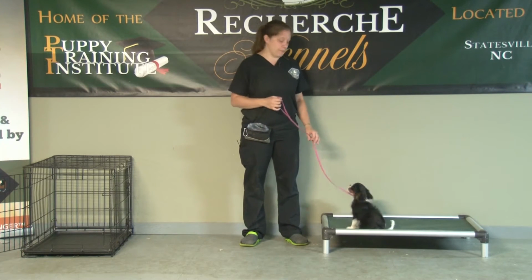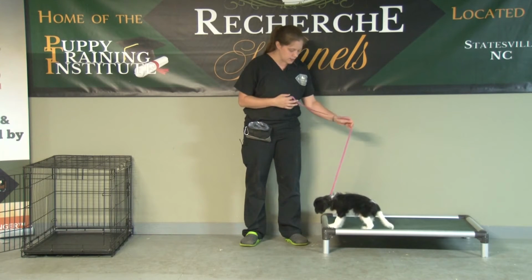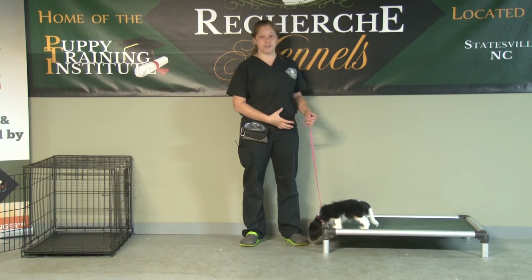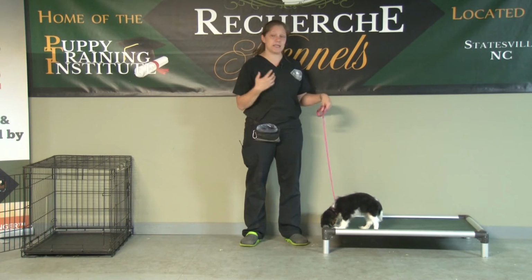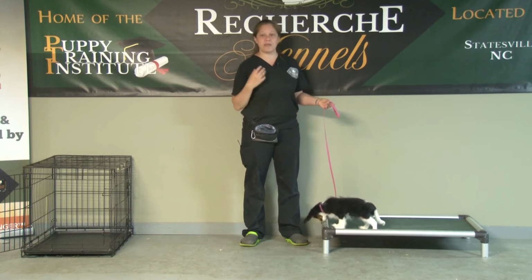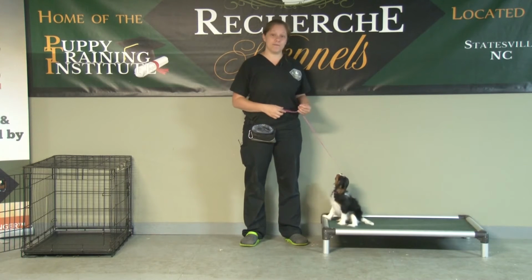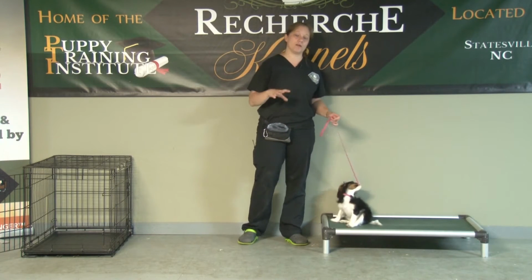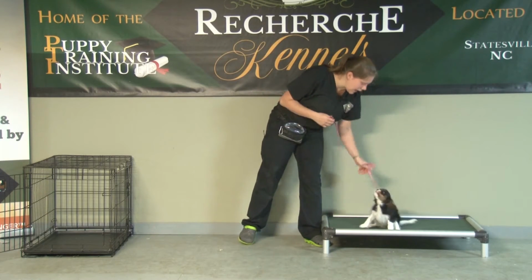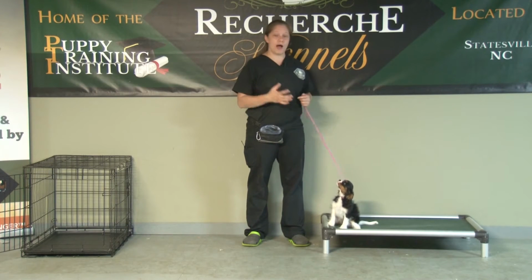Now, we do recommend 3 to 5 days of letting her bond to you, bond to the family, and the place. And then also getting used to the house and the yard. She does not need to go for a walk during this time, and she does not need to meet a lot of people. It's hard with a new puppy. Everybody wants to meet the new puppy. It's exciting. She's adorable. But you need to let her bond to her immediate family and anybody in the house who she's going to be with for an extended period of time or to see on a daily basis. Good girl. So 3 to 5 days before you have a bunch of people come over.